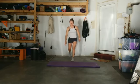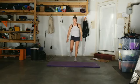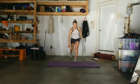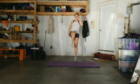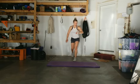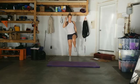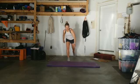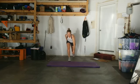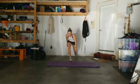Remember, you don't have to jump here. You can just get a calf raise or just a knee raise. Come back into your heel, touch the floor. You can do this weight shift. Weight shifts back, comes forward. 10 seconds.